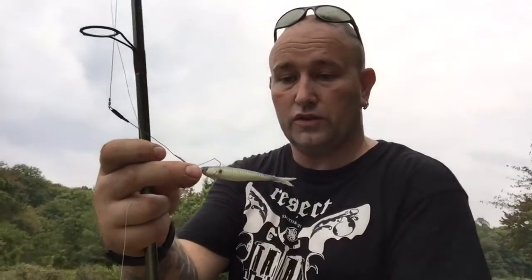Again, this particular lure is made by Jackal and the hook is made by Jackal. It's called a nose rig hook. It's for their iMotion series of lures, which are like super finesse for bass fishing, especially for highly pressured waters, but I've had a lot of success and it works really well.